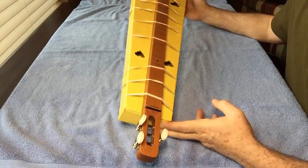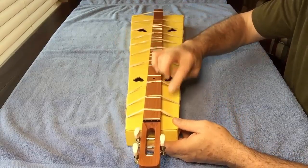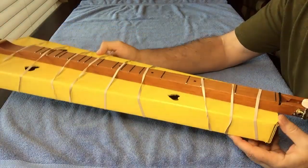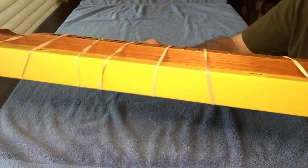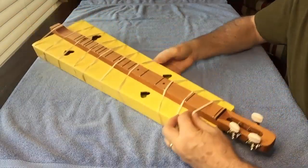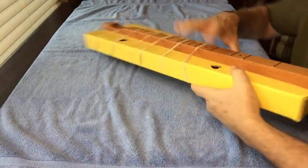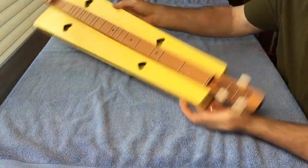So here you can see I've taken the weights that were on the box off, and you can see that even with rubber bands, the box resonates actually pretty well. So what I'm going to do now is take these rubber bands off the box. I'll let you see the joint here. It's actually a nice tight joint. It's glued down all along the way. Although when I'm looking at this, I can see that when I wiped off some of the squeeze out, the glue now leaves a bit of a flat sheen. Okay, so there we have it. We have the dulcimer box.